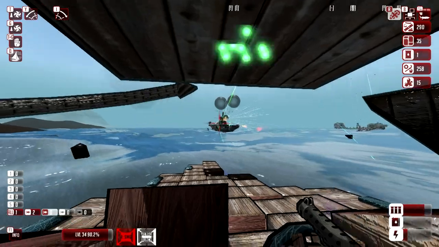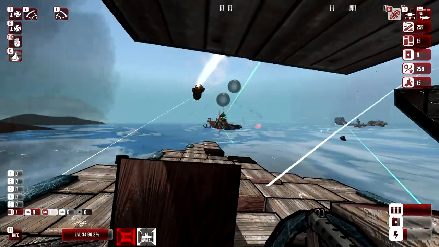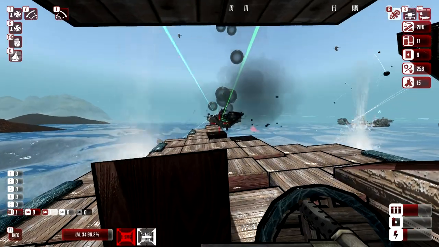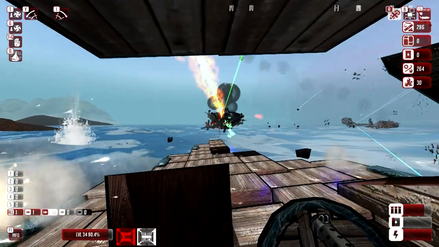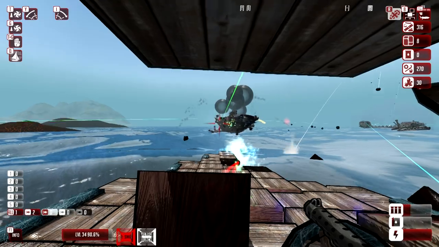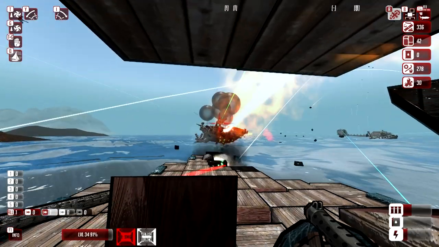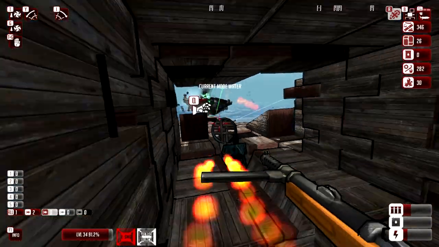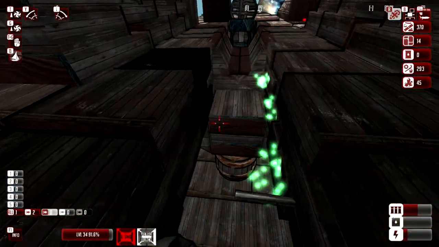Nailed it. We're gonna take this guy out right now. He's gonna be done with this, here we go. Yeah! Get it! Maybe one in the balloon for good measure. Yeah, there we go. Whoa, that didn't sound good. I'm gonna go underneath the deck here.